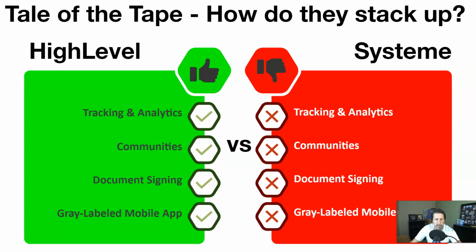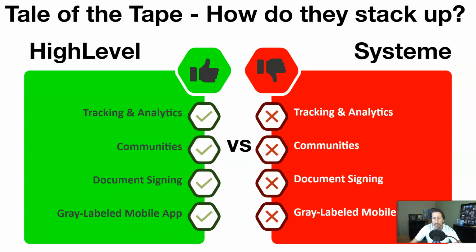So as you can see from this tail of the tape, HighLevel dominates System feature for feature. And I would love to showcase and share additional features System has that HighLevel does not include, but there are no features available listed on their website or anywhere else that shows they have any features that HighLevel does not.